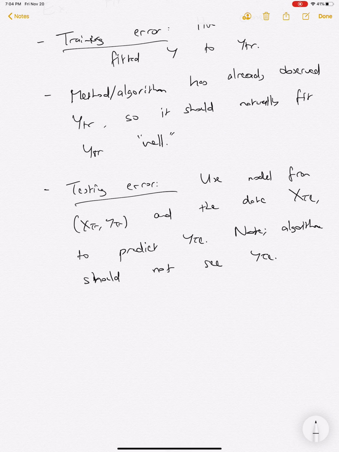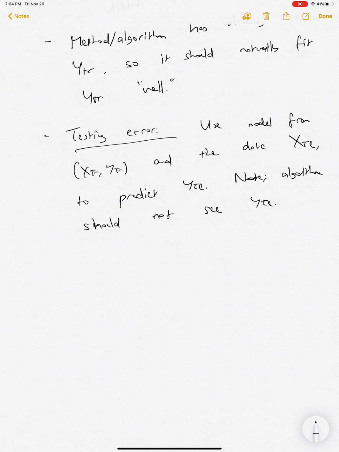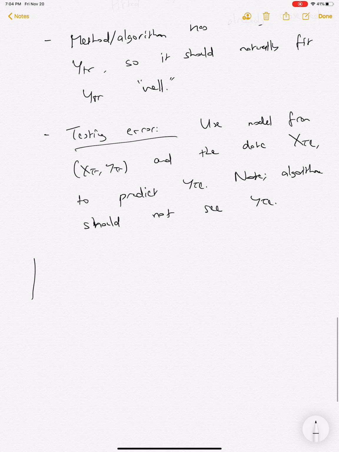For example, if you're fitting a regression model, maybe I'll just write this out. You start with X train, Y train.